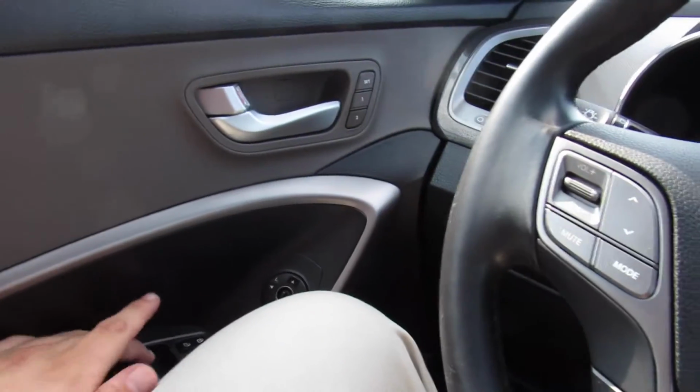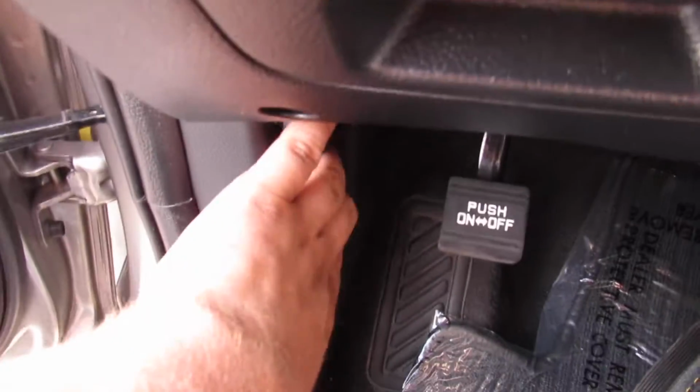We'll go ahead, step out, unlock everything, and pop the hood. This was your parking brake right there.